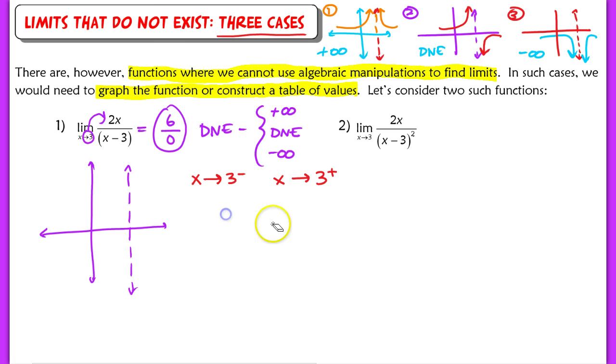Now, if we plug something like that into our function, we get 6 point something, obviously, but let's say it's very close to 6, divided by a number that is negative now, but very close to 0. So if I inputted 2.9999999 into that function, I'm going to get a number that is negative, but very close to 0 still. Now, when I take 6 and divide it by 0, that number blows up, right? It's infinitely large, but it's infinitely large in the negative direction. So as x approaches 3 from the left, my function is approaching negative infinity, okay?